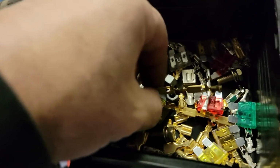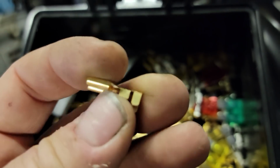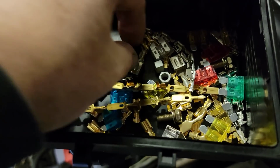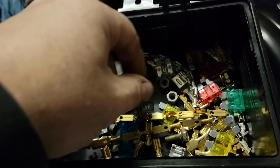And then it comes with all the other stuff, fittings. I'm not sure these are going to work for the other relays because they don't have a locking tab to hold them in the fuse box. See how these have a spot for a locking tab, and this doesn't either. I don't know how well they're going to lock in place.